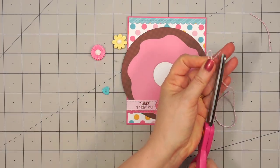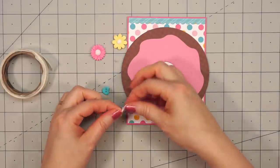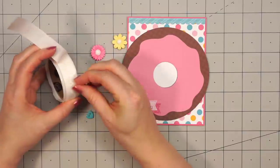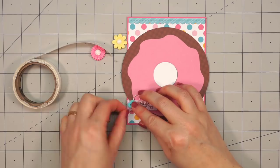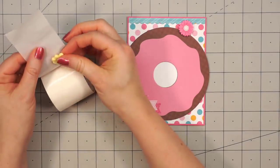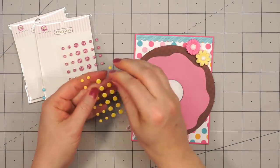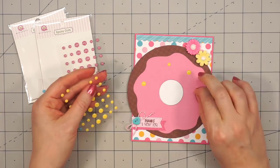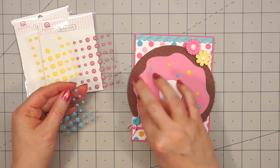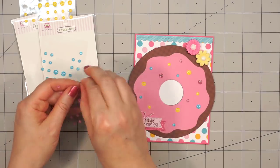Now I'm using some pink twine, tying a small bow and attaching it on the left side of the sentiment using a small glue dot. I pulled out a few more of the glitter flowers and also a heart button — this is one of Queen & Company's brand new button sets. They have four different varieties and they're so fun. I'm attaching that right on top of the bow using glue dots. Then I'll use a larger glue dot for the glitter flowers and put those in the upper right hand corner on the donut. I felt like my donut needed some sprinkles, so I'm using Queen & Company's polka dot epoxy dots in pink, yellow, and green to match the colors on the pattern paper. I'm alternating the large and small sizes, placing them fairly randomly and filling in small gaps with one of the epoxy dots.